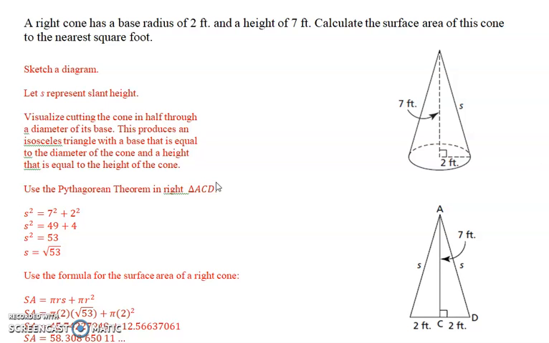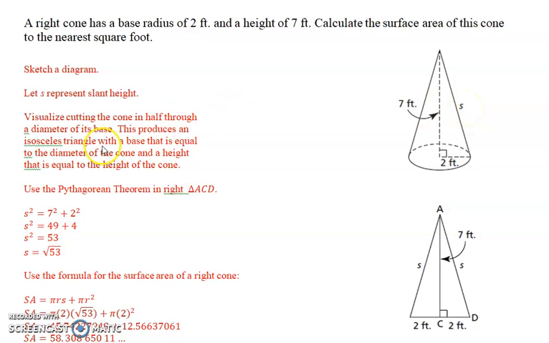So as you can see on your page, it is blank, so what you'll need to do is create a diagram. Just a little sketch. So you have your circle here. Looks more like an oval, just to give you that three-dimensional look. And then you have your cone, which looks like a triangle here. The radius is 2, so that's going to go to the center, and your height goes from the center to the apex. And you're going to see a variable s here. That s indicates slant height.